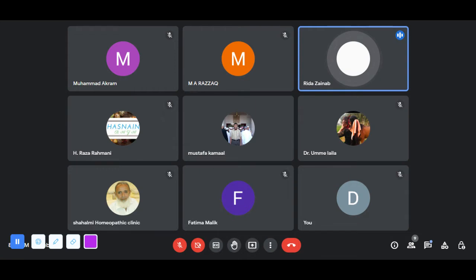The third one is the decreased hepatic conjugation. This is basically because of the disturbance of bilirubin conjugation, for example, due to the deficiency of the enzyme which conjugates bilirubin. And the fourth one is the disturbance of excretion of bilirubin, which may result from intrahepatic dysfunction or extrahepatic mechanical obstruction.